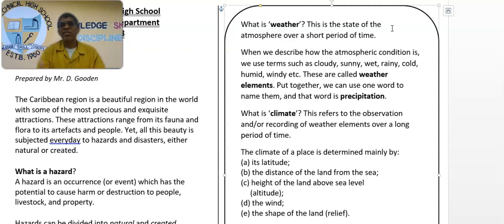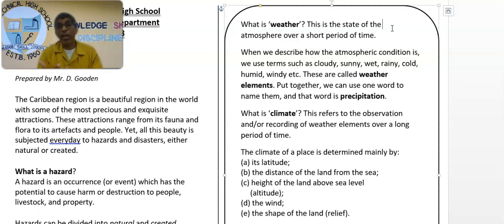So when it is sunny, when it is cloudy, when it is rainy, when it is humid, when it is cold, when it is foggy, when it is windy, those are examples of weather elements. Weather elements are what make up the weather. Don't mix it up. If I were to ask you what the definition of weather is, you should be able to tell me. If I were to ask you to give me some elements that describe the weather you experience today, you should be able to tell me that it was hot, or cold, or windy, or chilly.